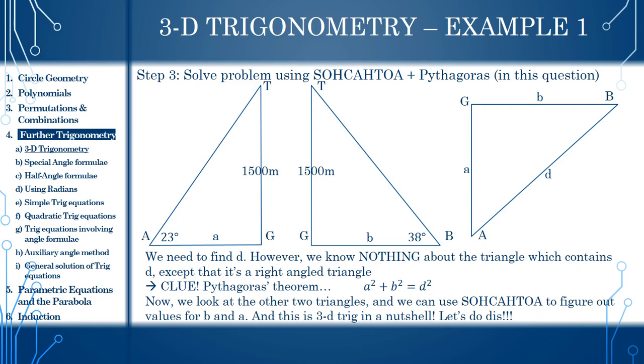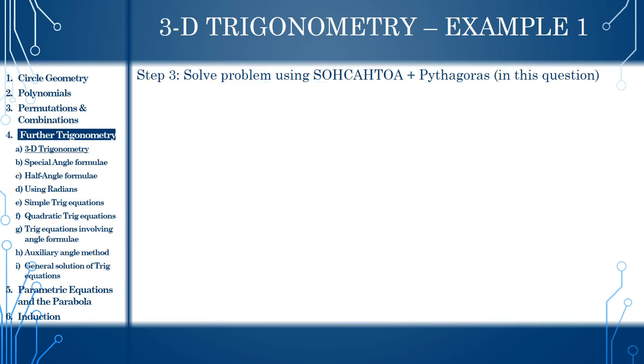And this is the essence of 3D trigonometry. You have one triangle where you have no information, and you have 2 other triangles where you do have information, and you have to use the information you've been given in those 2 triangles, move that information into the first triangle of which you know nothing about currently, and then you can solve it. That's just 3D trigonometry in a nutshell. This pattern repeats again and again and again. Alright, so let's get started.